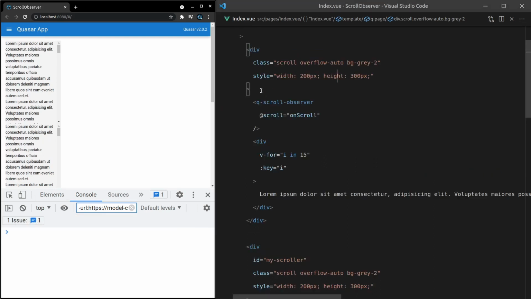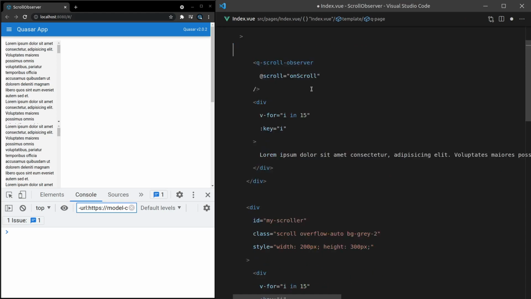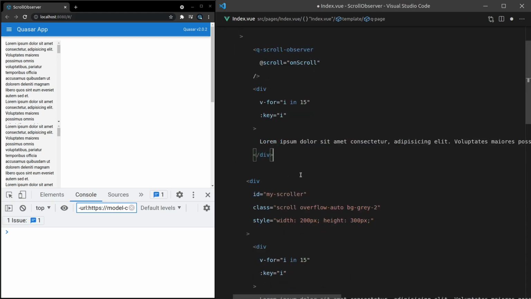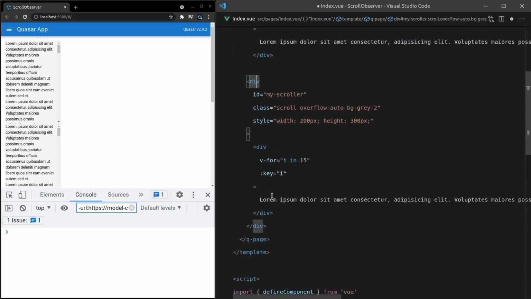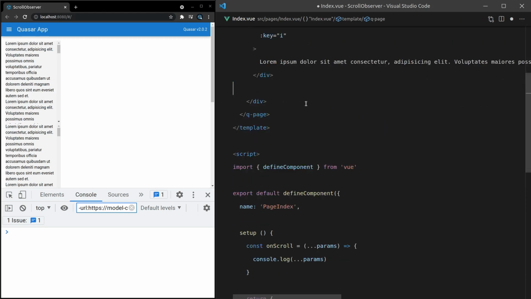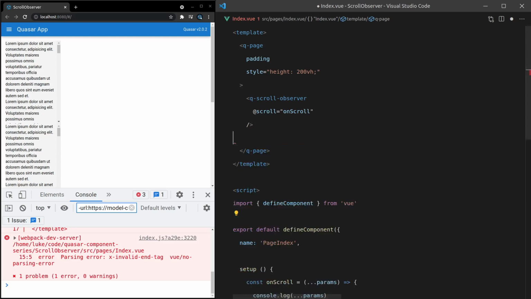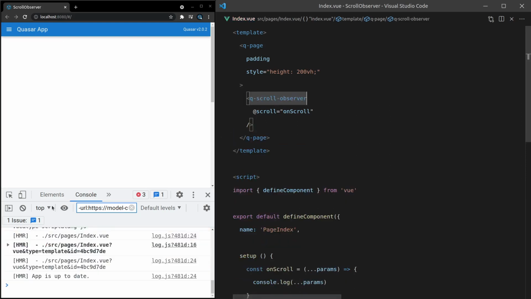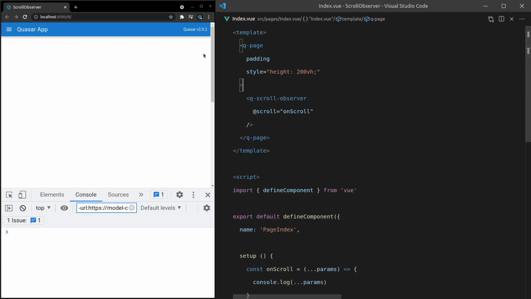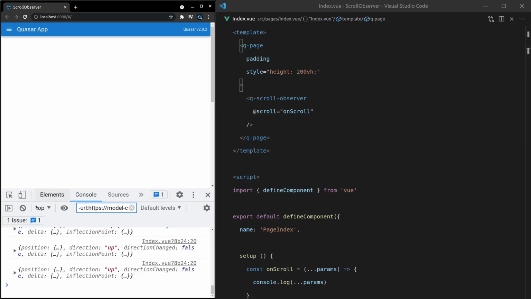Now if we don't have that div, so if it can't find a div with scroll and those overflow classes on it, so let's get rid of that, and we might remove this other div as well now. Save that. Make sure we get rid of all of this. There we go. So if we go back to that basic example, it's now going to work on the entire page.